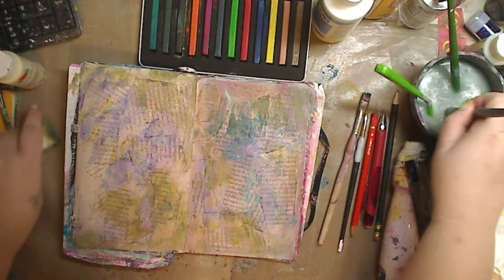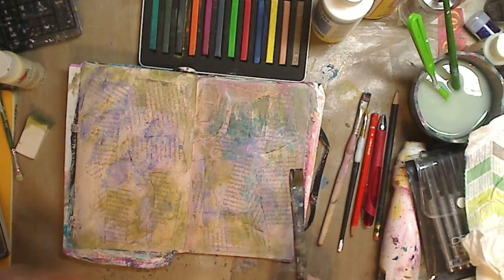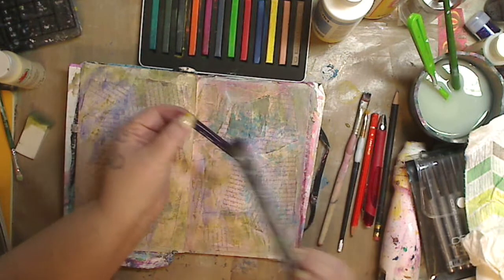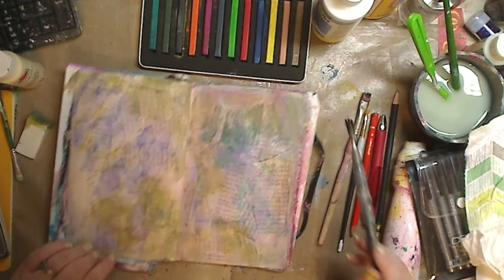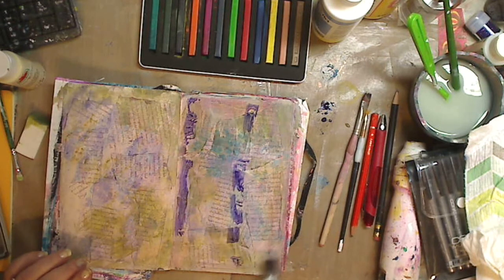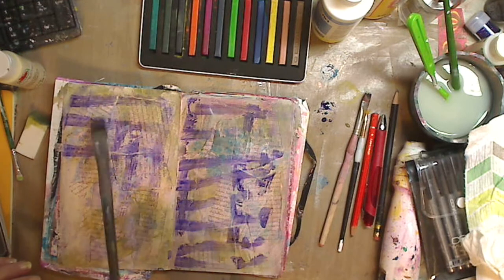Now what I want to do is take my big brush and dry it off a little bit and drag. I don't know what color I want to drag though. I think I'm going to maybe go in with this purple again, because grunge doesn't always have to be black and dark. You know what I'm saying? I don't know if this is blue or purple, but you can see all that on there. And I'm going to dab it off here just a little bit because I really don't want all that on there right now. I'm going to hold my brush way back here and lightly drag it in different places. Lift it up, kind of drag it this way. See if I can catch some of those edges of the papers.